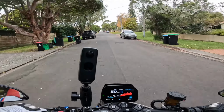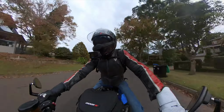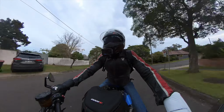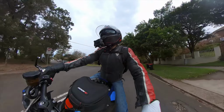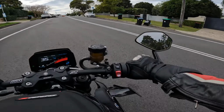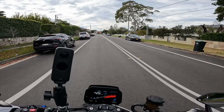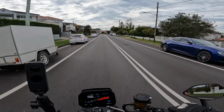First thing I'll tell you is that it's really light to maneuver around the garage. Really easy, good turning circle, much better turning circle than the Tuono. So moving it around the garage, tight places, easy peasy, and it's light. So certainly beats the Rocket 3R in that department. So yeah, easy to maneuver. And then of course, on the bike, nice and light.